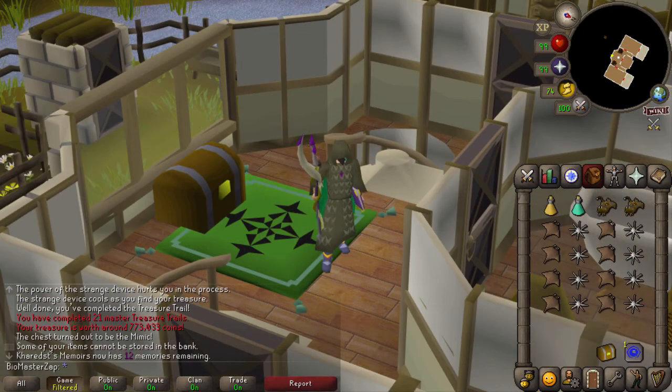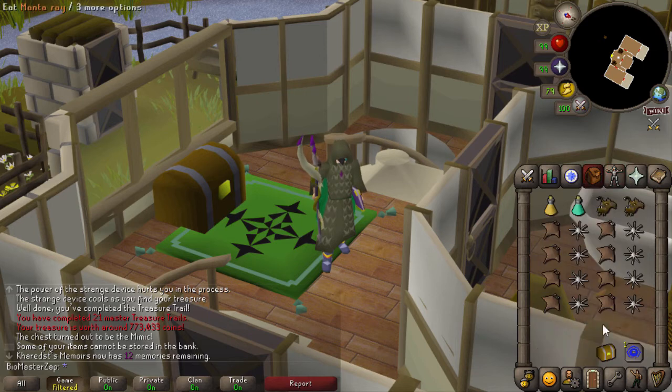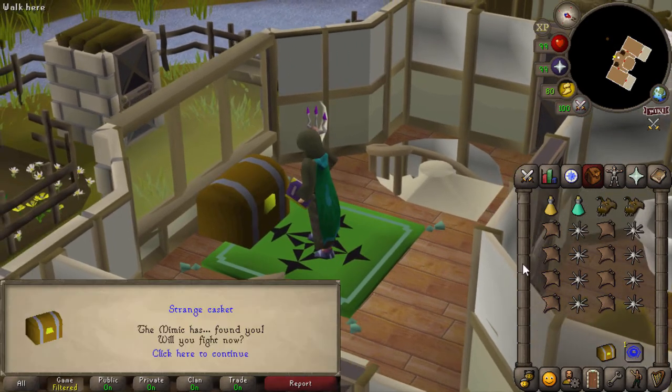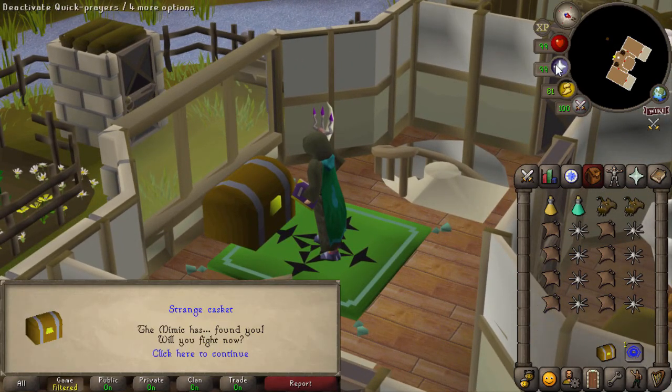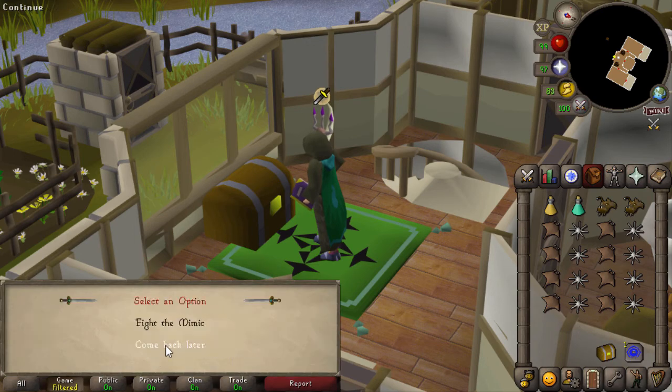Okay, I really need to start investing in magic gear upgrades, because I rarely use magic to fight anything, but this is kind of sad. Anyway, Mimic. I think what I do is I use this on here, and I was actually told I should pray beforehand, so yeah, let's get into it. I'll probably speed up the fight, but hopefully this goes well.